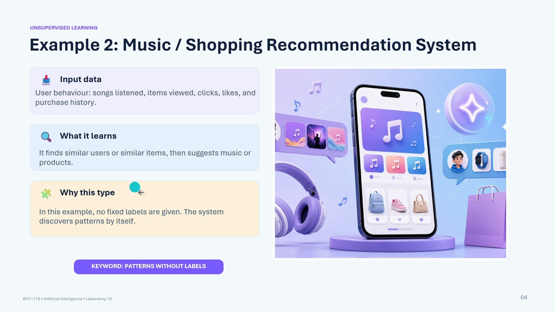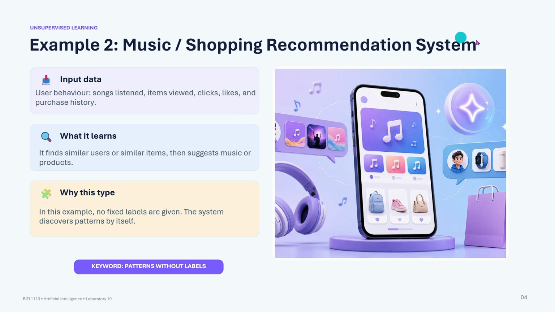Finally, why does it belong to unsupervised learning? Because in this example, no fixed labels are given, so the system is not trained on correct answers. Instead, it discovers patterns by itself, purely based on user habits. So to summarize, the keyword here is pattern without labels. So this is my part.